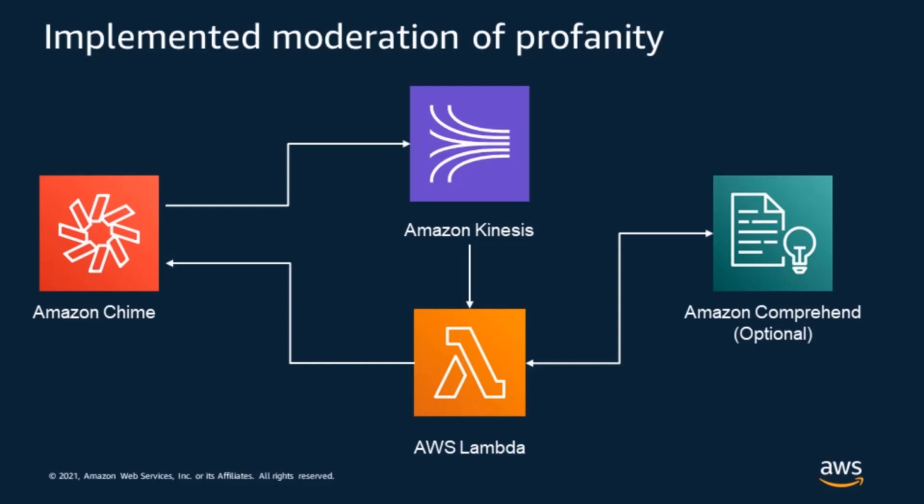Once profanity is detected, a Lambda function is called using a bot with an app instance admin role to remove the content and at first notify the user that they will be kicked and banned if they continue. After the initial warning, the same process is used to again remove the content using the redact API, but this time the bot also removes the user and bans them from the channel. Let's see how that looks for users.